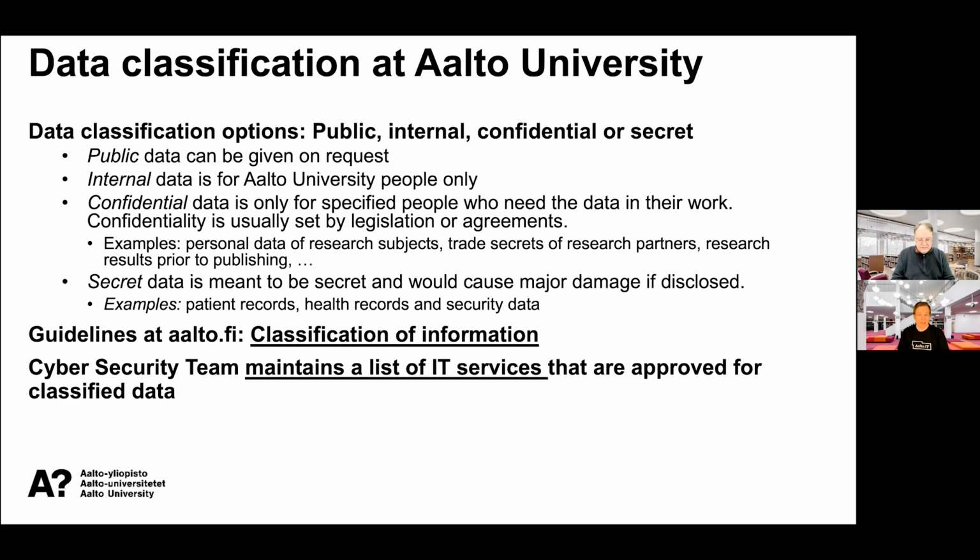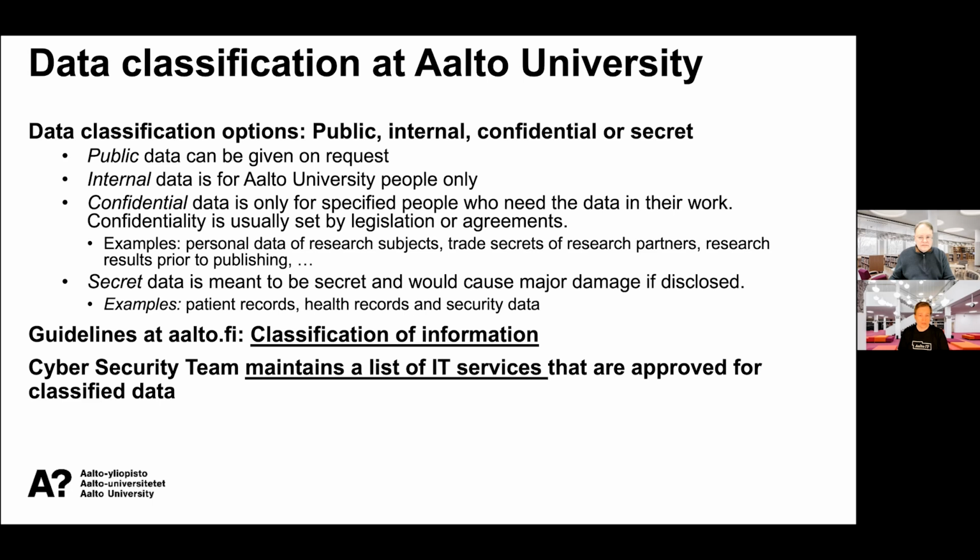And also a list of IT services maintained by the cybersecurity team, a huge table where you can check which IT services are approved for which data categories or classification options. So after you have classified your data to be internal, then you can check what are the services that you can use with internal, for example, or confidential data.